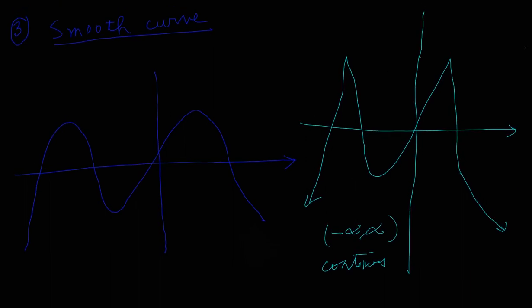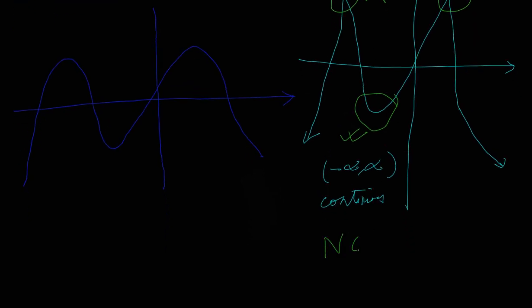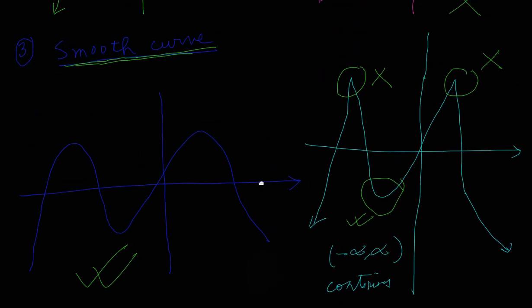But if you notice, I have a sharp corner here. I know that if my function needs to be a polynomial, my curve needs to be a smooth curve. So as you can see, this is smooth, no problem, but this is not smooth. Here I have a sharp corner. So that means this function is not a polynomial. This is not a polynomial function, this function is a polynomial function. So these are some properties of polynomial functions in a graphical way.